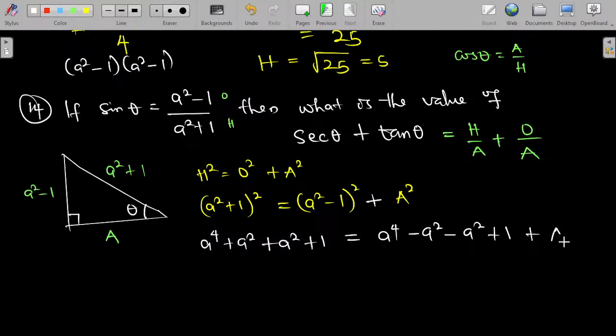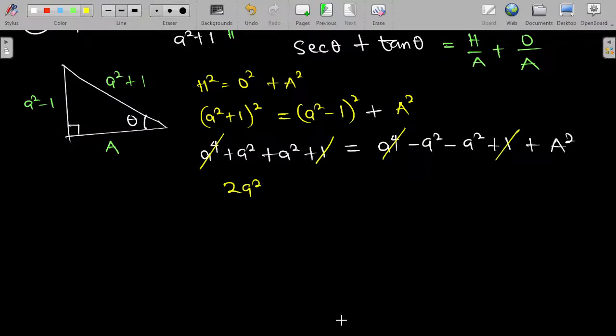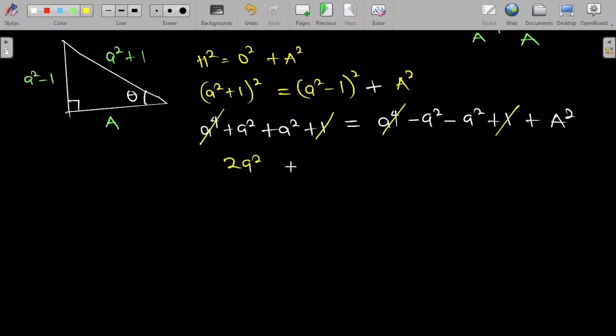Okay. So we will now try to transfer all this to this side, or even from here you can clearly see that this one will cancel this. All right, so 1 will also cancel 1. So these ones, their signs are opposite, so let's join them. This will give us plus 2a squared. All right, while this side will now be minus 2a squared plus this other A, capital A, which is our adjacent. So if you bring this over to this side, it will become plus. So 2a squared plus 2a squared will give us 4a squared equal to a squared.